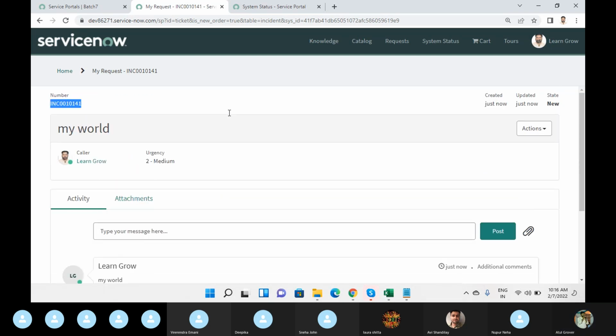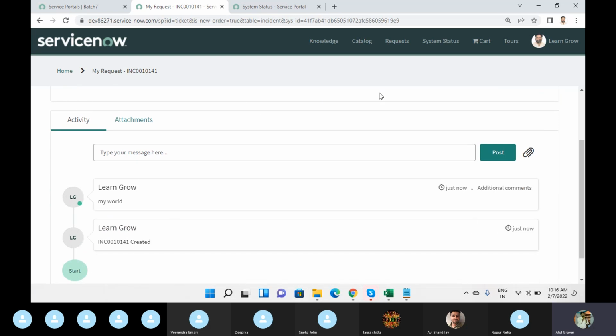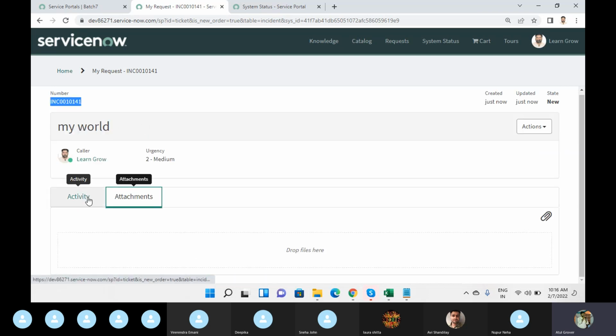Clear? How is this format coming? This activity attachment: you can check my video on the Cuebic release, Cuebic features. In Cuebic features, they released this new part to make changes like this. Just try and watch, or maybe if you have your personal instance, then see how it appears for you and how it appears in my system. Okay. Now, if this thing has been done, let me come to another point here.